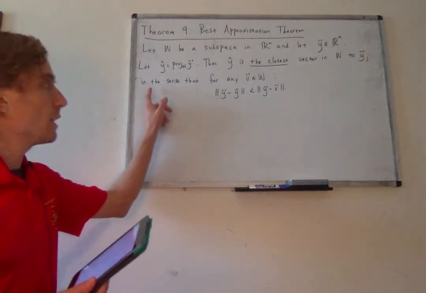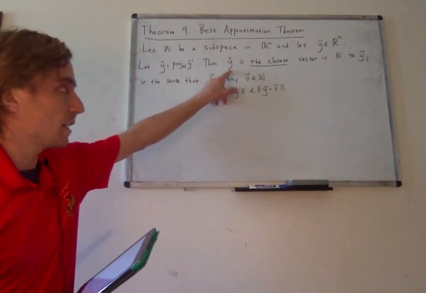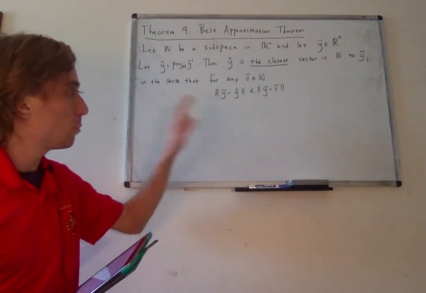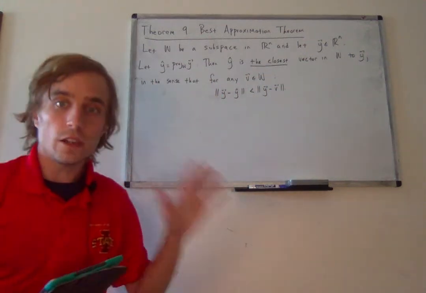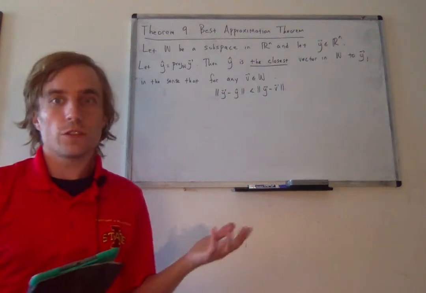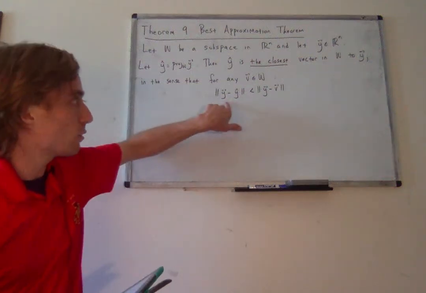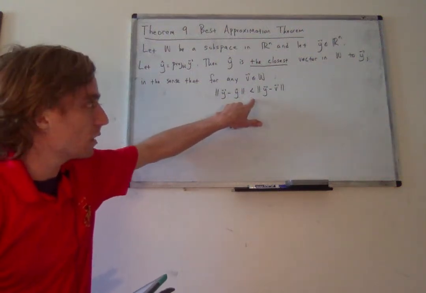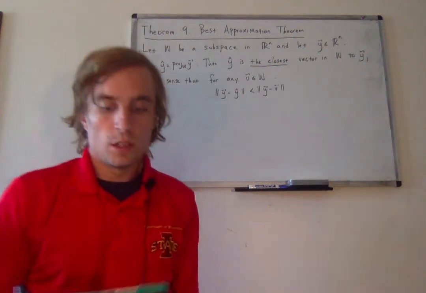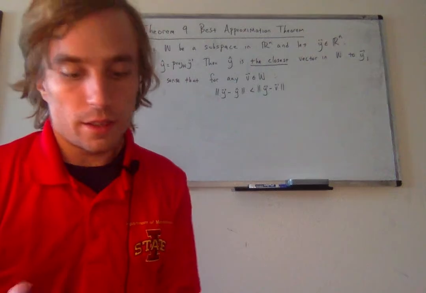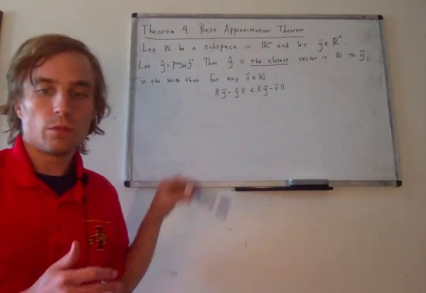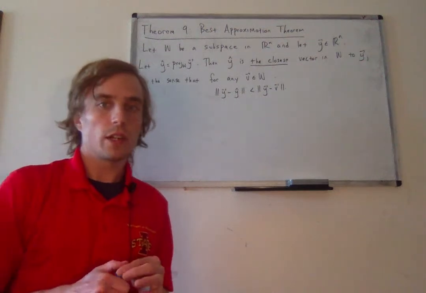So it is the closest vector y hat, that is the closest vector to y among all of the vectors in W, because if I take any other vector in W, and here we're just going to let v be this sort of stand-in for any other vector in W, the distance from y to y hat is strictly less than the distance from y to v. So why is this? I'll quickly talk about the proof, and again, with most of the proofs now, there's an outline in the notes that I would highly encourage you to look at.